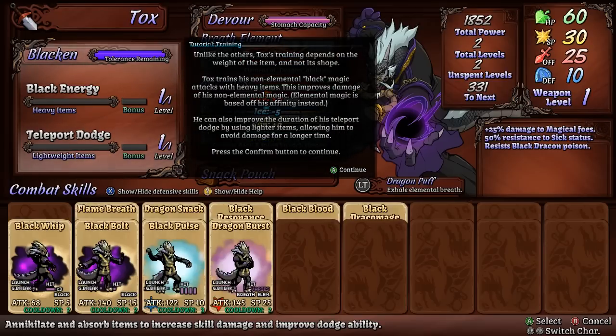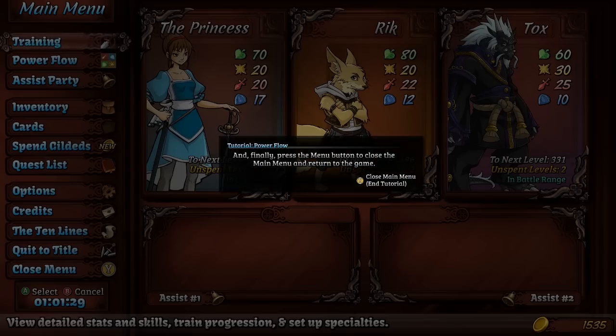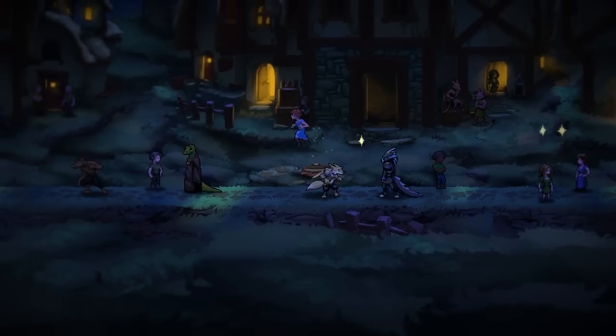Unlike the others, Tox's training depends on the weight of the item, not its shape. Tox trains his non-elemental black magic attacks with heavy items. This improves damages of non-elemental magic. It can also improve the duration of his teleport dodge by using lighter items, allowing him to avoid damage for a longer time. If you ever need a hint, press the menu button. Gotcha. Okay, so that's it.